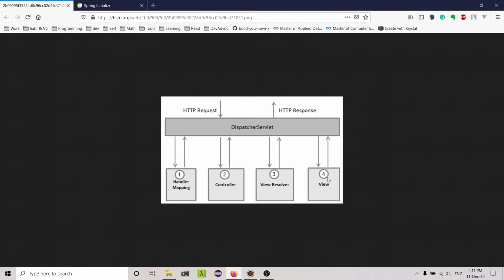But in large applications, we use not only the Spring MVC framework. In the Spring ecosystem, we have a lot of frameworks or libraries like Spring Data, Spring Security, and others.